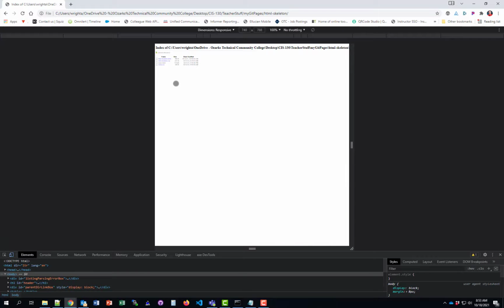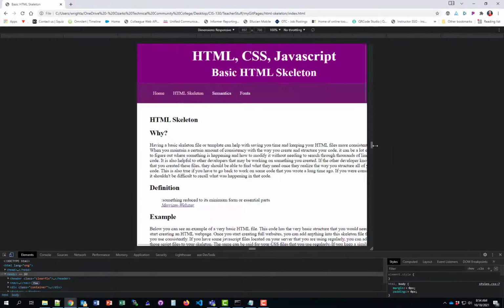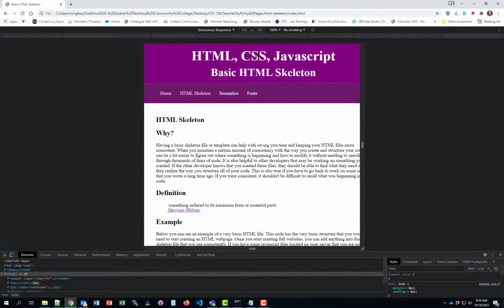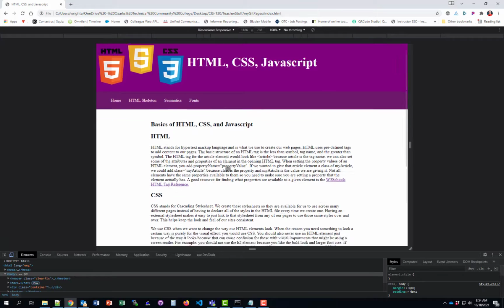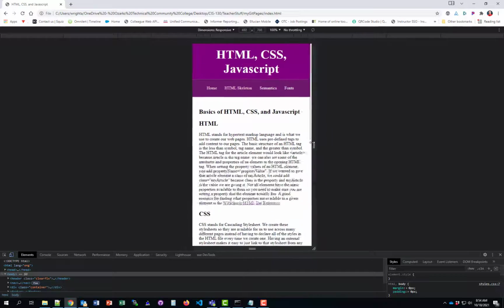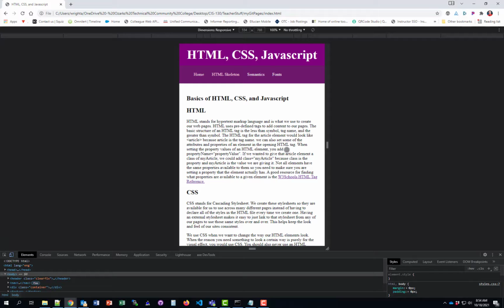I can go to one of these other pages, and we can see if this span element here is causing any problems, but it's working well. That span is inside of that H1, so that works to handle what's going on there. So now here, going back to this main index.html, these changes work. They do what I'm wanting them to do for now. And then we'll take a look at some of these other things happening in a future video.